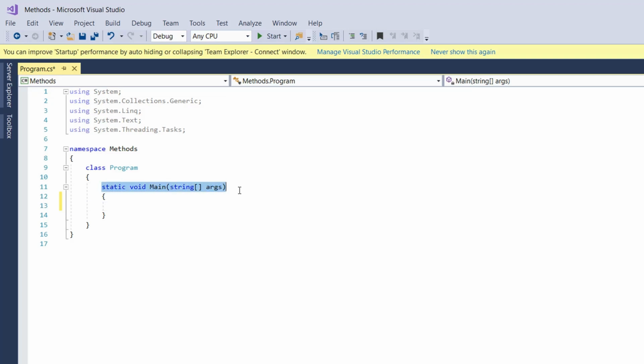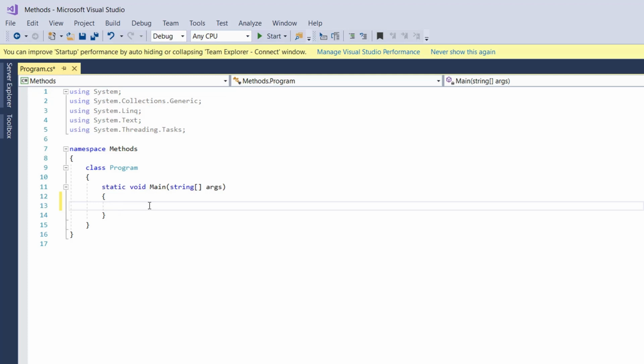We have a static void Main. This is called the main method. Without this main method, the code cannot be executed. You can write things outside this main method. We can create other functions or methods outside here, and then you go inside this main method, right inside this block, and call them, and it's going to execute. I believe you're going to understand what it means.